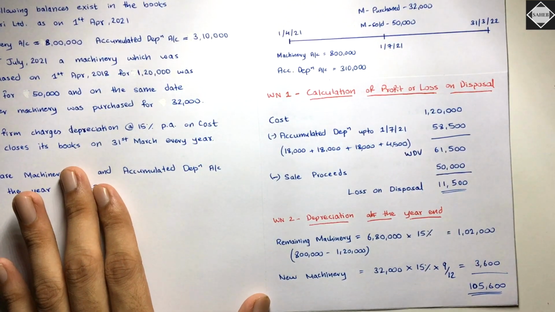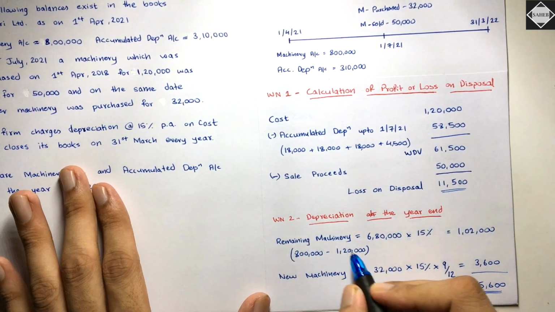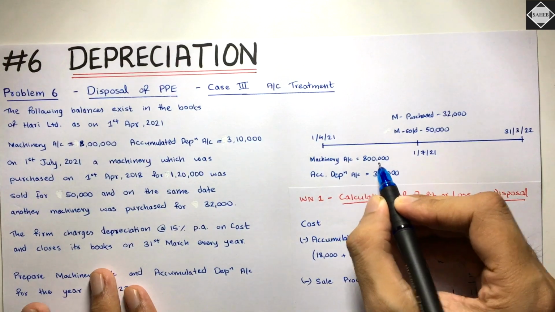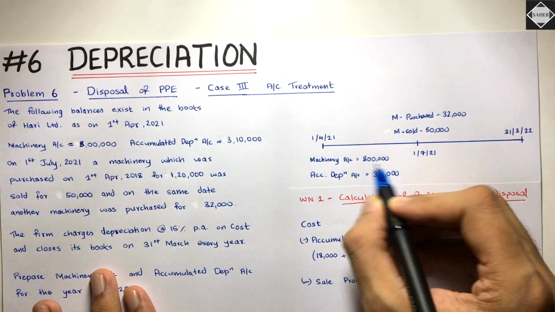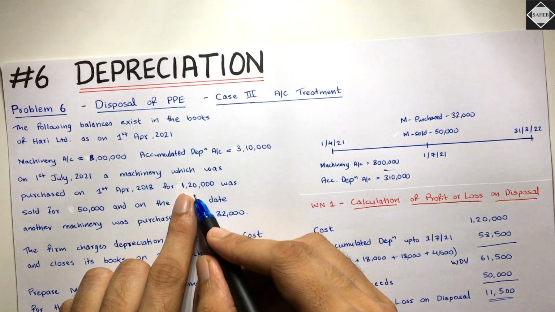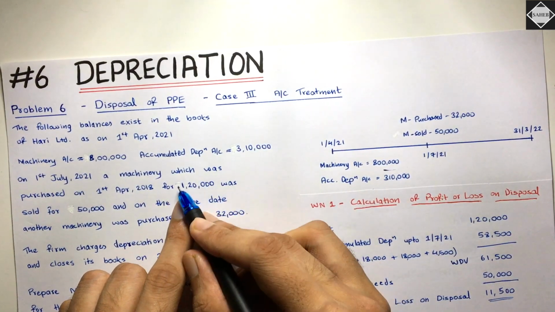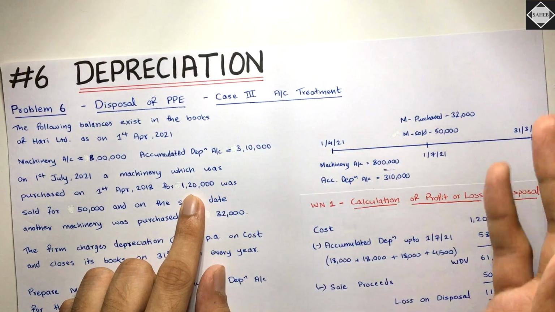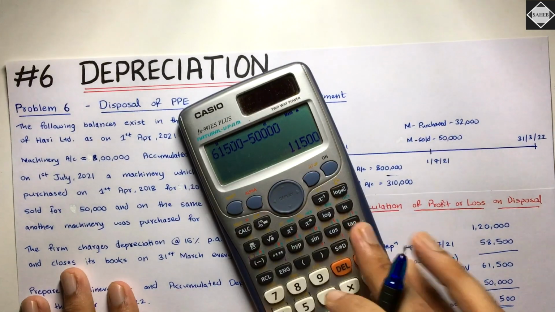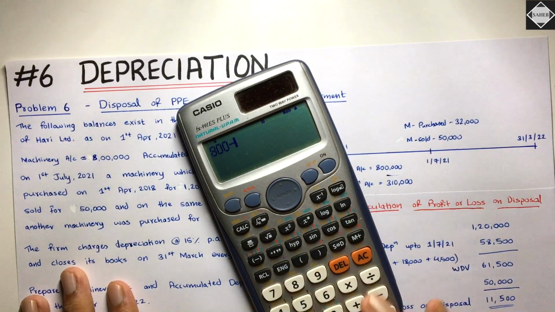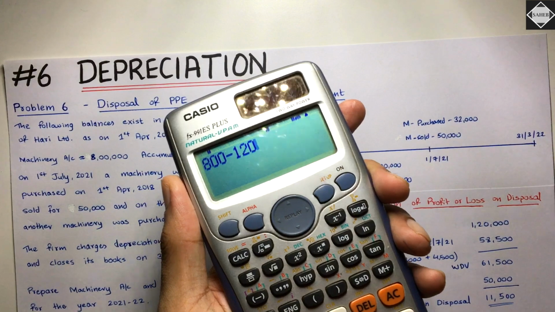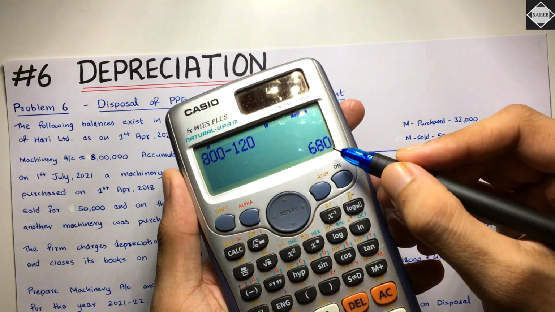And understand, on the remaining machinery also you have to calculate the depreciation now, isn't it? See, machinery balance was 8 lakh. This is original cost now. Out of this original cost, only 1,20,000 you have sold. The machinery of original cost 1,20,000 you have sold for 50,000. Remaining is there now. Remaining 6,80,000, 8 lakh minus 1,20,000, right? So remaining 6,80,000 original cost of machinery is there.